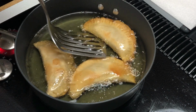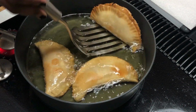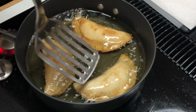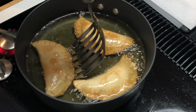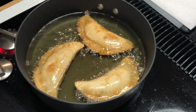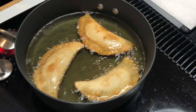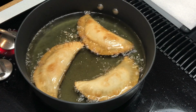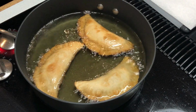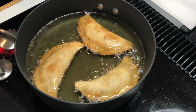All right, y'all. So as you guys can see, these are browning beautifully, honey. This one here is pretty much ready to go. They have a beautiful brown color. You don't want them too dark, you guys. Don't let these burn. This is a really easy process. It does not take long to make. This took maybe a total of 3 minutes, but that more so will kind of depend on the type of pan you have. If you have a gas stove versus an electric stove, that kind of all depends.